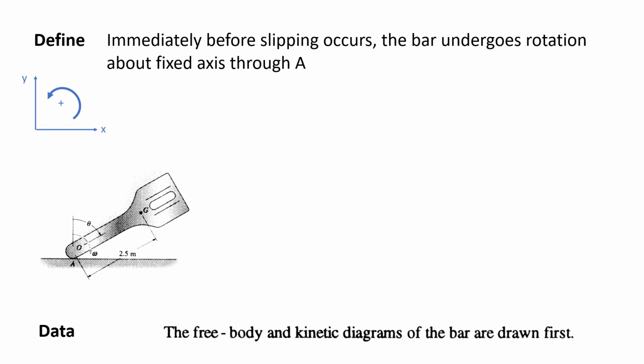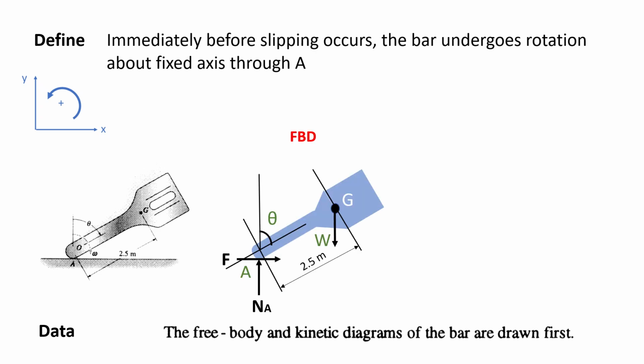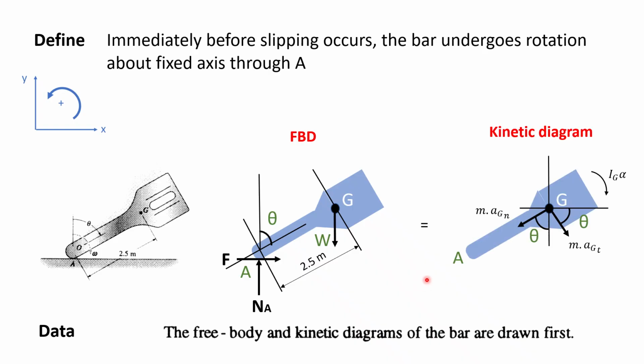I know that we have them in the question sheet, but I'm going to make them once again, more simplified. So that's the shape. We're going to have the weight acting at the point G downward. The friction force tries to resist the movement of the bar to the left, so it's going to be pushing to the right, and the normal force is pushing upward. The relation between the NA and the F is that F is equal to NA multiplied by the coefficient of friction.